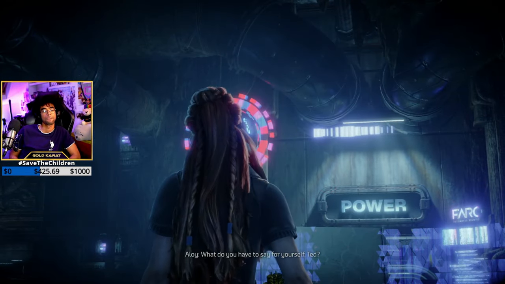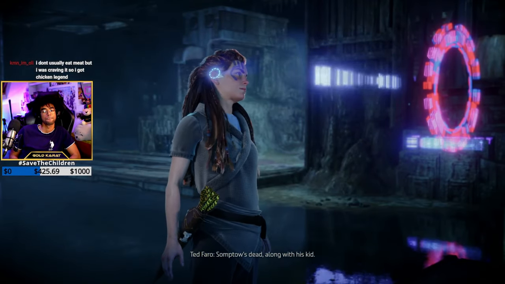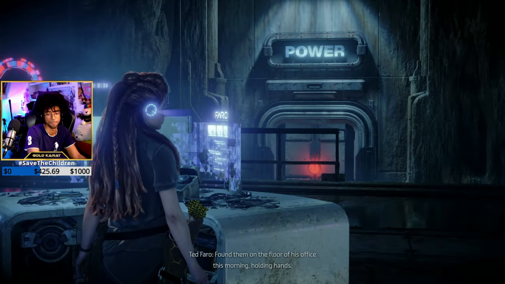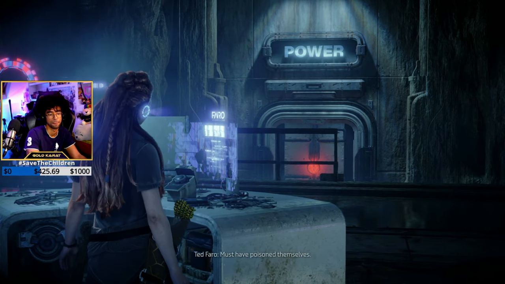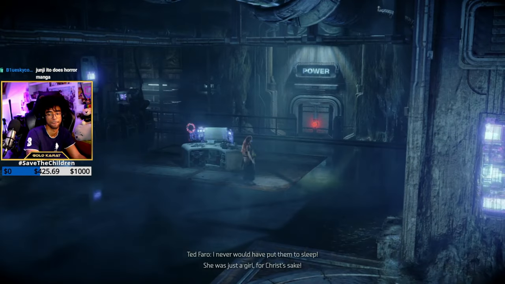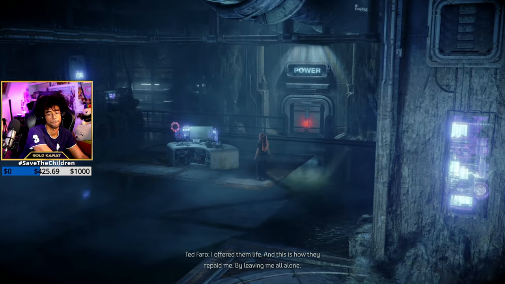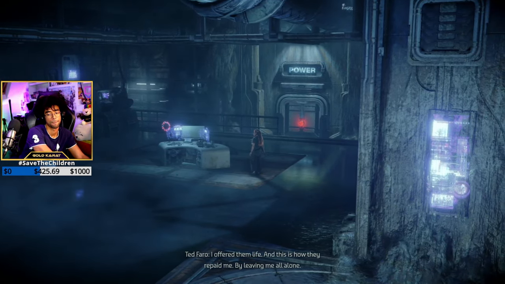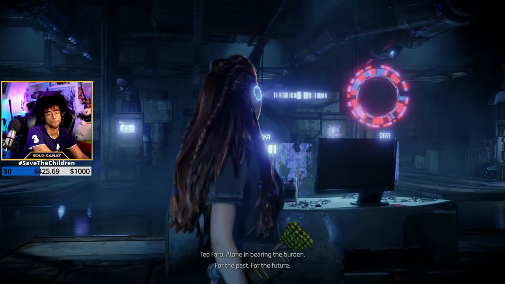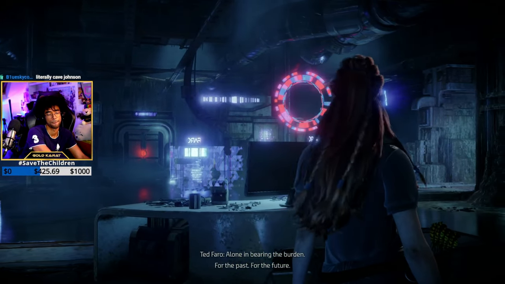What do you have to say for yourself, Ted? Somtown's dead. Along with his kid. Found him on the floor of his office this morning. Must have poisoned themselves. I never would have put them to sleep. She was just a girl, for Christ's sake. I offered them life. And this is how they repaid me. By leaving me all alone. But I guess I've been alone since this whole thing began. Alone in bearing the burden. For the past. For the future.